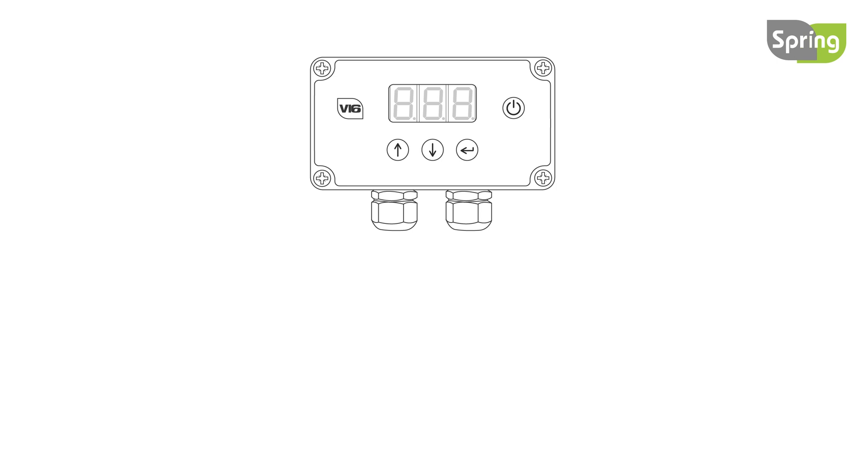The additional wiring for the V16 autofill includes two yellow wires for the level switch and two grey wires for the filling solenoid. The V16 autofill flush has two additional white wires for the flush solenoid valve, and the V16 DI saver has two additional pink wires for the DI saver solenoid valve 1 and two green wires for the DI saver solenoid valve 2.